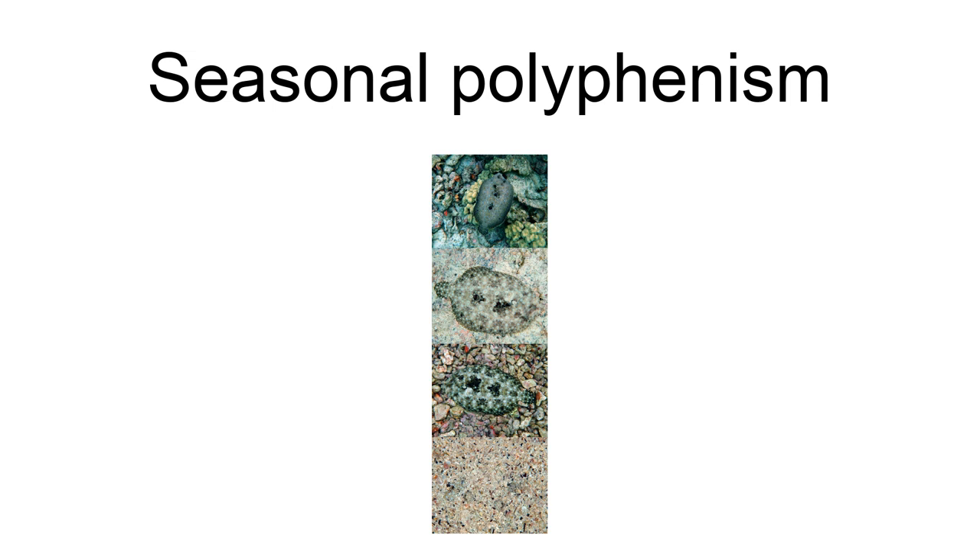The seasonal polyphenism in willow grouse differs between Scottish and Scandinavian populations. In Scotland, grouse have two plumages — breeding and non-breeding — while in Scandinavia there is a third plumage, a white winter morph. The genetic basis for this is not in the melanin pigment system and is probably due to regulatory changes. The behavior of molting females in springtime depends on their plumage state: they tend to sit on snow while they are mainly white, but choose the border between bare ground and snow when they have more dark feathers.